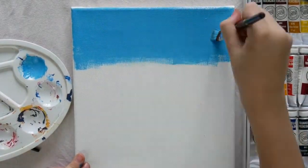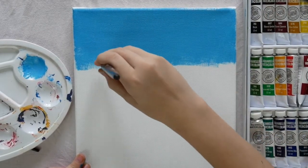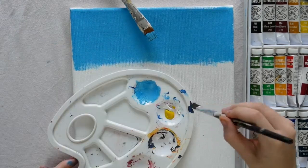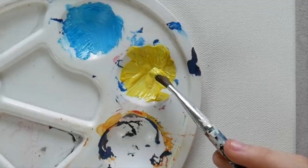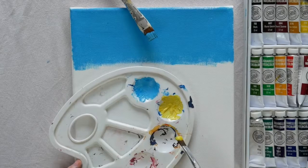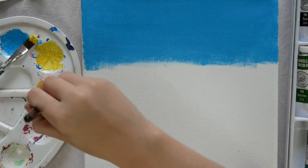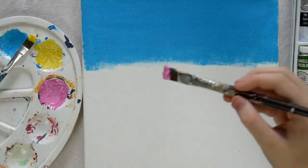And here comes the first issue with this painting. I wanted a pink color under the blue color, but for some reason my brain glitched or something and I started to mix a yellow color, which I shouldn't have done. I was happy at first, I thought it was going to be a good painting, but when I realized everything just didn't go my way. I still need the yellow color for later, but the problem was that the blue paint already dried, which makes it hard to blend with other colors. And that's exactly what I wanted to do.